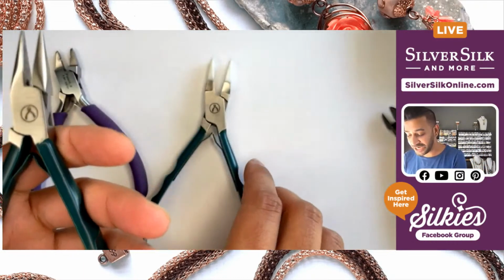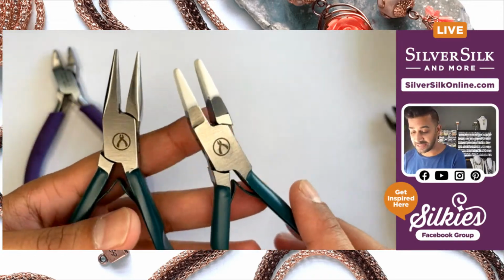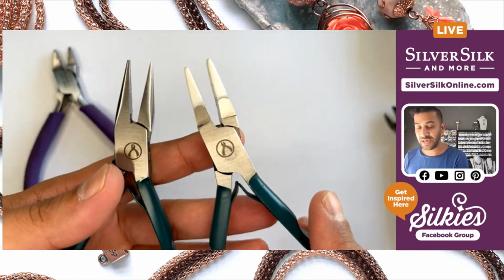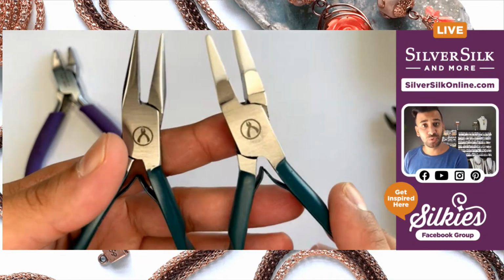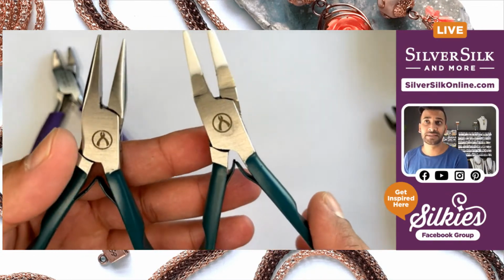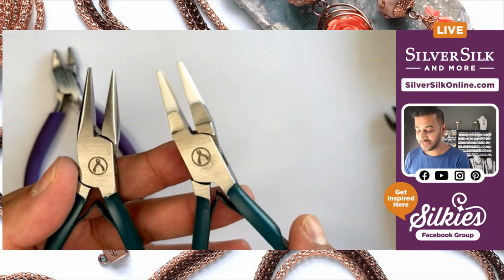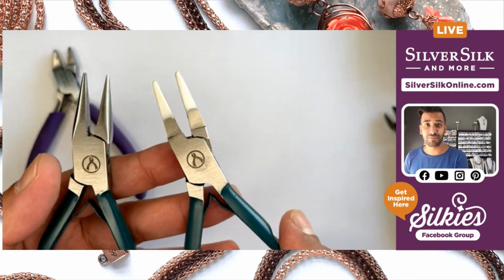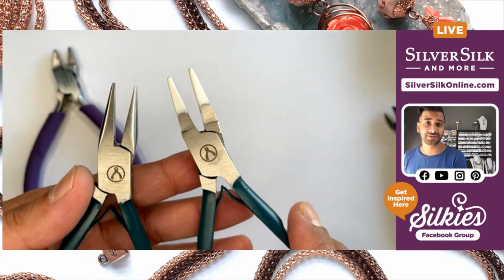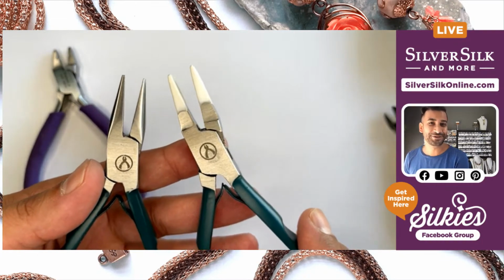I do have a pair of chain nose pliers and wide nose pliers. Both are from Weber's. And you can see that one has a white tip. That tip is actually dipped in Tool Magic, which is a substrate that creates a rubberized coating on whatever material it coats. In this case, I wanted to prevent any marring and abrasion to my findings. If you're familiar with SilverSilk findings, they're very, very polished, and so you want to be careful how you crimp them.